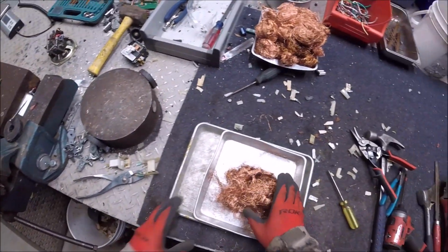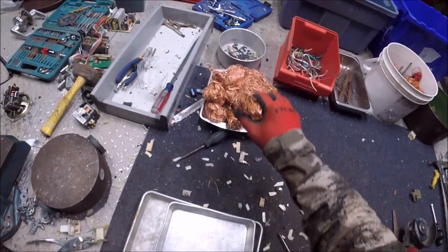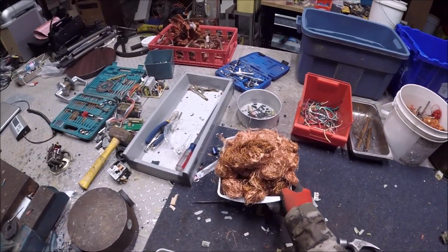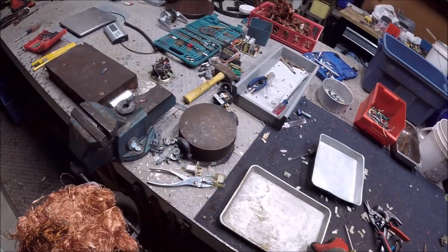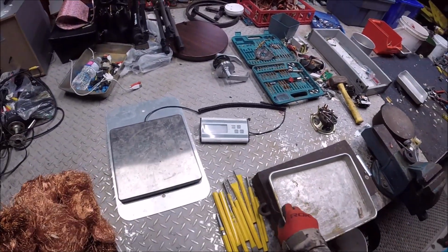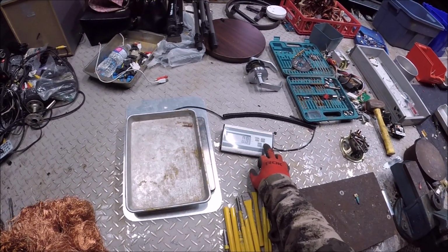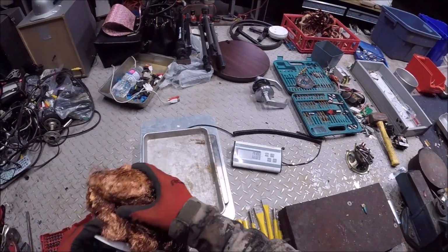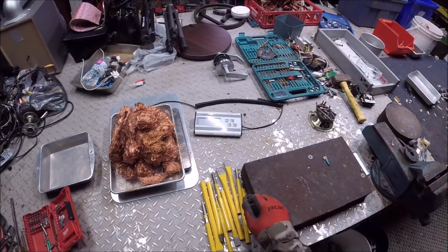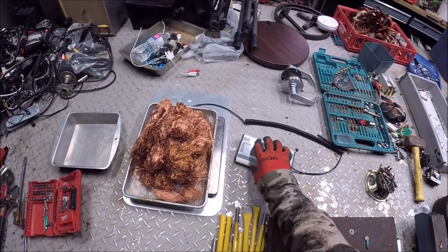Okay, whew. Cold, cold, cold. Okay. Ooh, it feels like some weight there. Okay, what I'm gonna do is put it on this and transfer it. Tear it out. 0.8. Nice copper. 3.9 pounds. Number 2 copper.